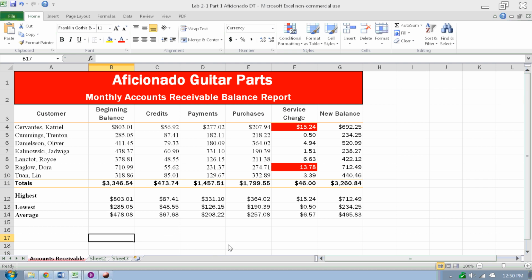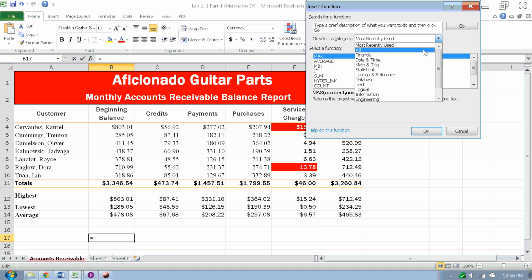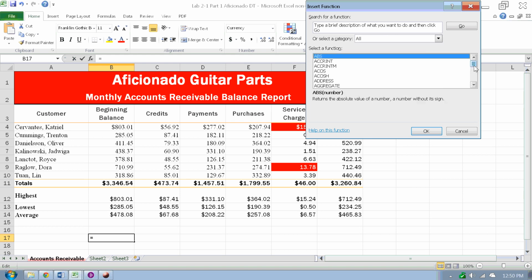Now for the functions of highest, lowest, and average, you need to use the little function key. When you click on the function key, it will bring up this box saying insert function. Well, you have to choose the function that you want. Now I have max, average, and minimum here already, but if you don't see it, go to all and then just search for it.